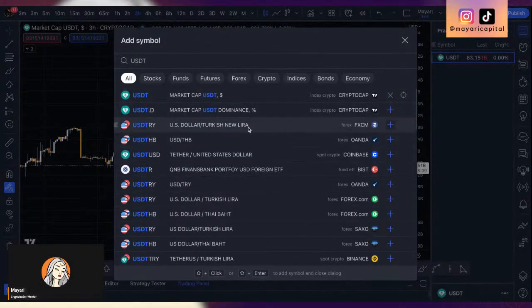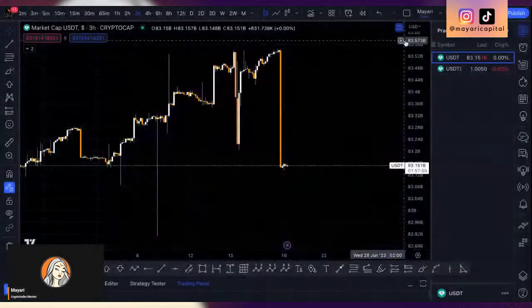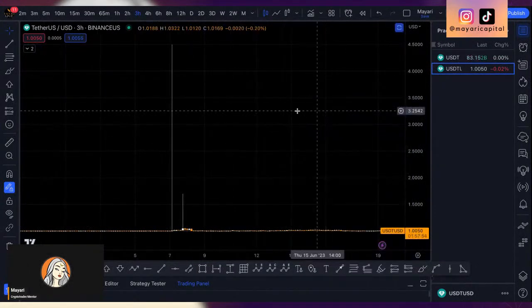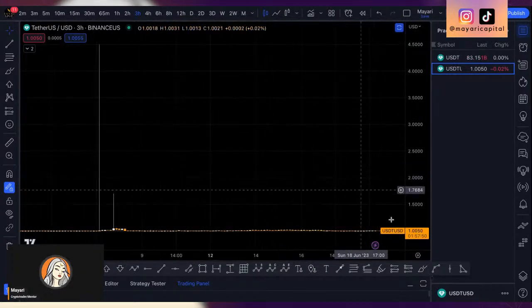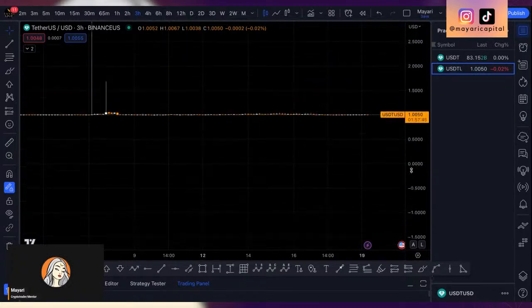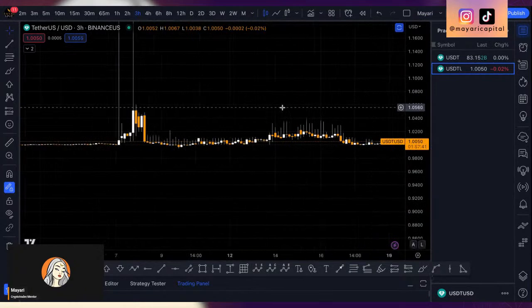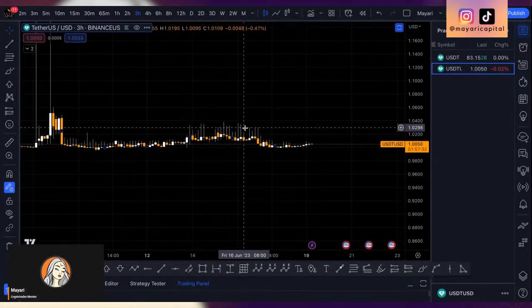Where is this one? So let's just have USDT against USD. Okay, so now this is against the fiat itself, the USD. So let's go over. Can you see? There's barely nothing. It's not moving, unlike the uni earlier. Nothing. It is stable.